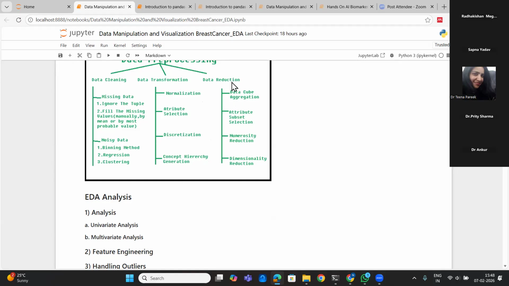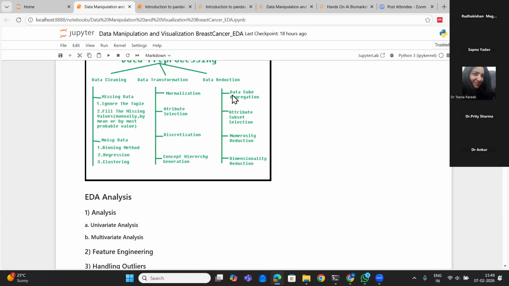Now you have data reduction. So you all know that in medical data you have a large amount of data, that means the number of columns is too large. Suppose I have an RNA-seq dataset, and I have 10,000 or 20,000 genes in the data, but I don't want to work with 10,000 or 20,000, because this high dimensional data just increases the computational cost of my algorithm or my model, so I want to reduce the dimensionality.